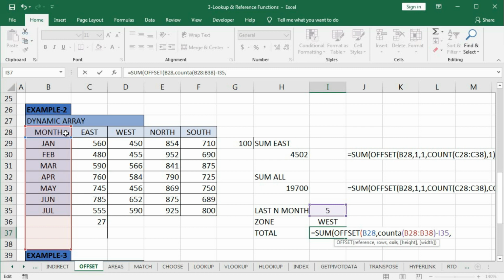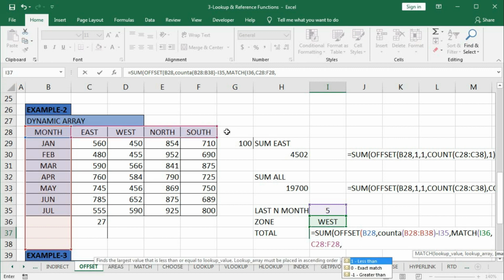comma, number of columns to go to the right. So from here if we take east, then 1, then west 2, in this way. So we will not put that value here. Also we will create a dynamic formula. So MATCH. The MATCH function matches the value in the range and tells its position. So we will see the position of this value within this range. So type here lookup value will be this one, comma, lookup array will be this one, or you can increase this also, comma, for exact match 0, bracket close.